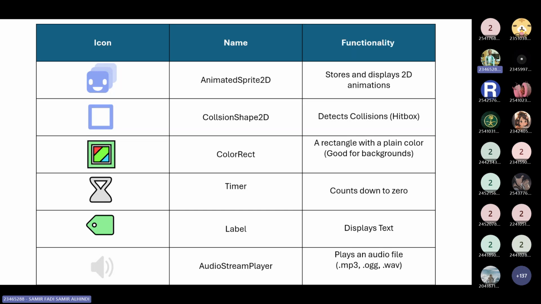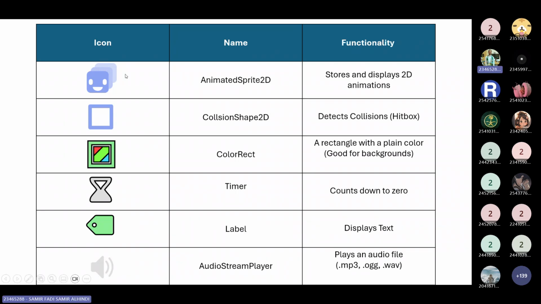The first one I'm going to explain, on the top, is called an AnimatedSprite2D. Notice that it ends with 2D, because fun fact, Godot can make 3D games. So there actually is an AnimatedSprite3D used for 3D games, but here we're going to focus on the 2D one.